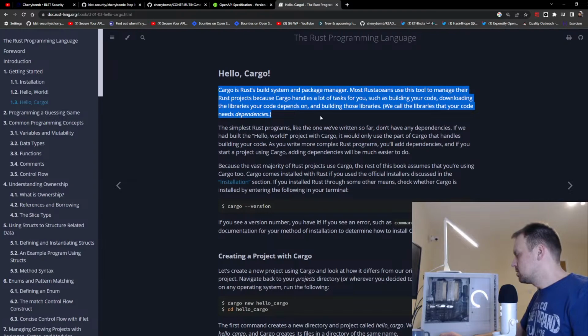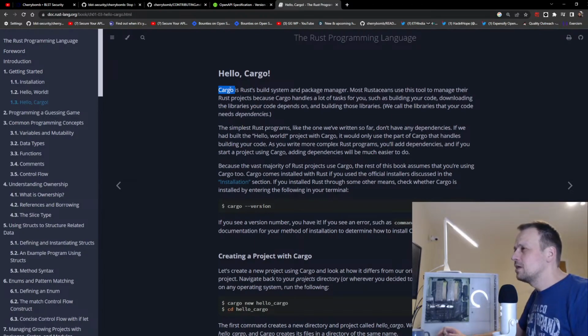Cargo is Rust's build system and package manager. You see? Just from reading this README file, not even the source code, I found that cargo is used in Rust, similar to how Gradle and Maven are used in Java to build stuff.